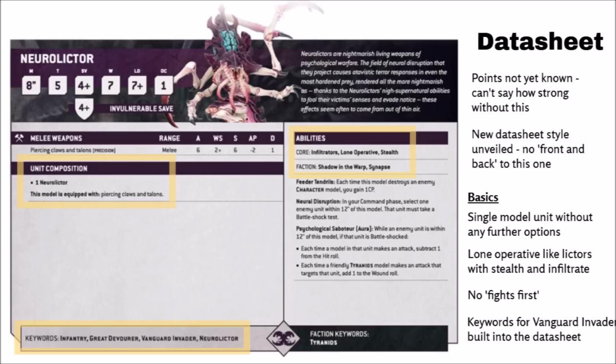For the basics of the model, it does function kind of similar to the regular Lictors. It's got the lone operative keyword, so you can't shoot it from greater than 12 inches away. Very powerful just to have annoying threats that your opponent will struggle to deal with, particularly fairly cheap ones. It's got the Infiltrators keyword, so it can set up on the board along with its other Lictors and the Von Ryan's Leapers, and also has stealth, so even if you can shoot it, you're usually going to be -1 to hit.